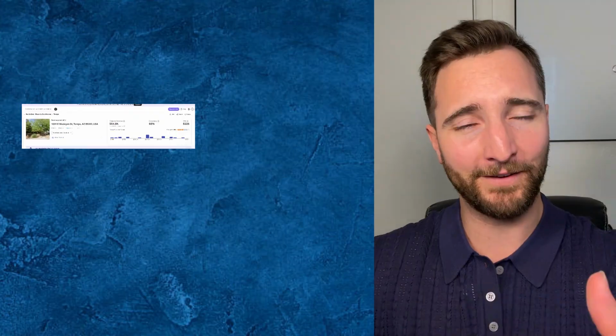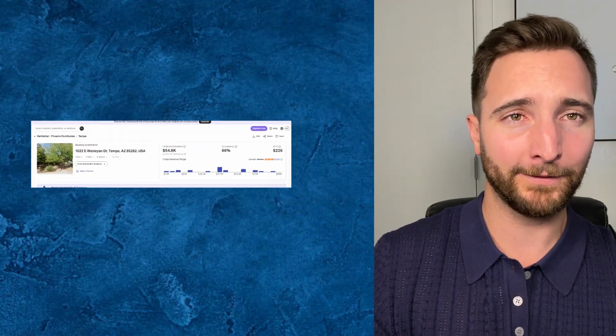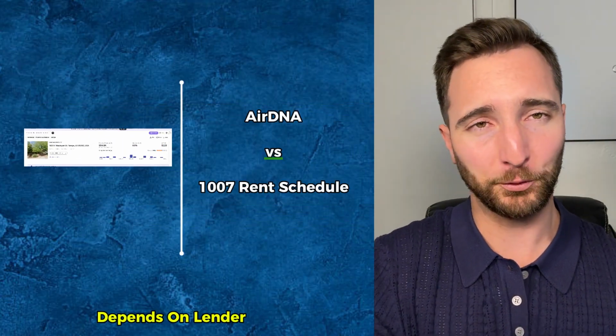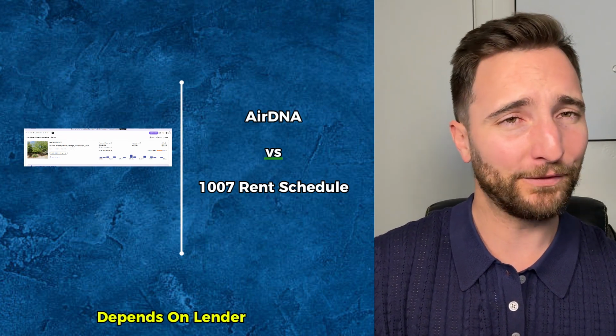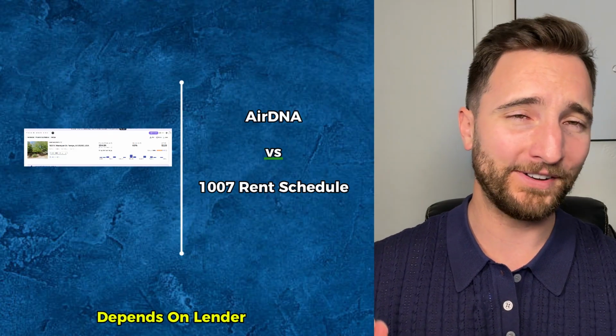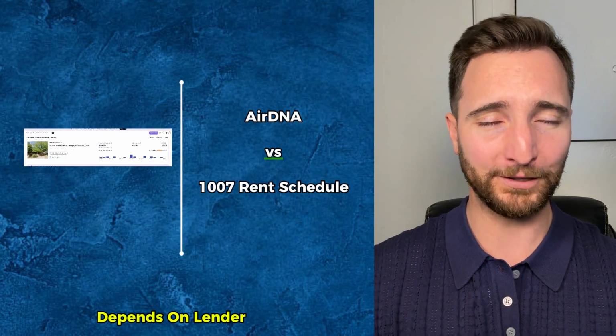And this is where most investors tend to get nervous. What happens if the appraisal comes in low? This is why it's really crucial to, as early as possible in the process, ask your lender, ask your broker like myself, how are you going to determine that DSCR ratio? Is it going to be 100% of the AirDNA? Do we even look at the AirDNA? Some might put most of their weight on the actual 1007 rent schedule and make that appraiser use short-term rental comps. Every lender is going to have a different formula. It's super important to ask your lender up front to make sure your deal is going to get approved and go through smoothly. The AirDNA projection alone is not going to be enough to get you approved.